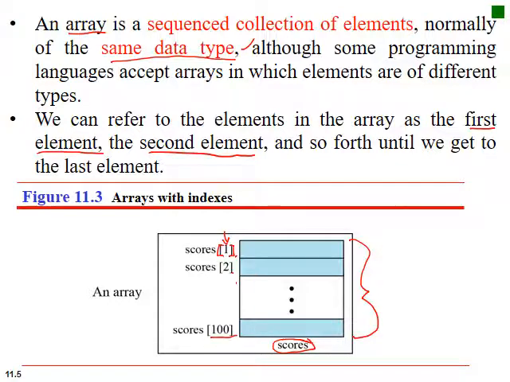So if we talk about scores 1, that's typically the first element. In other words, we are talking about this particular element here. Whatever is in there, maybe the value 22 is stored in here. Maybe the value 58 is stored in scores 2, and maybe the value 35 is stored in scores 100. So basically this is how, instead of having 100 separate variables with separate names, we have now one array with the name scores, and to access a particular element we use its index number here.